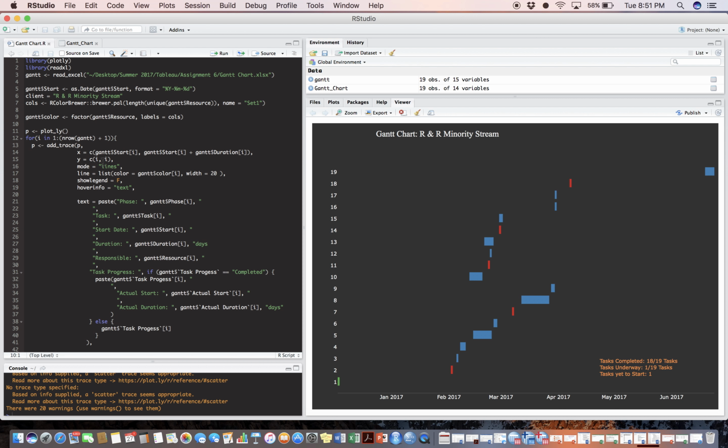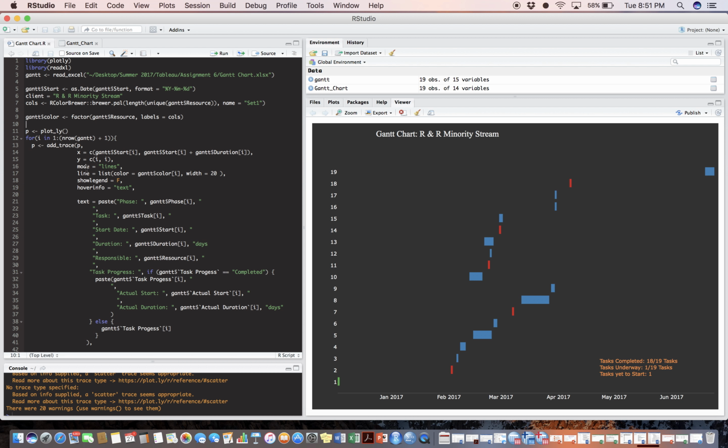So we don't have specific values, rather we have i as a variable placeholder to indicate that we want the y values to display until the number of tasks within the data set Gantt has been identified.